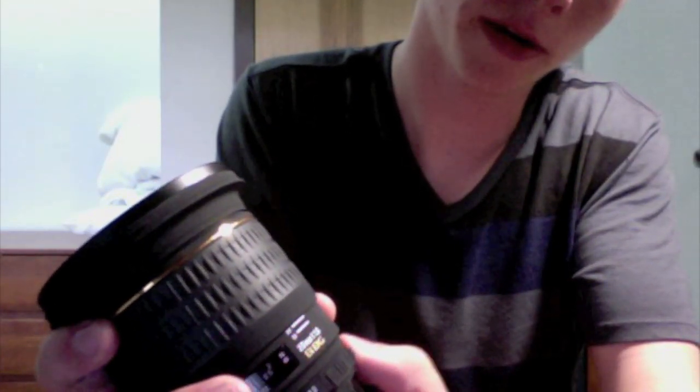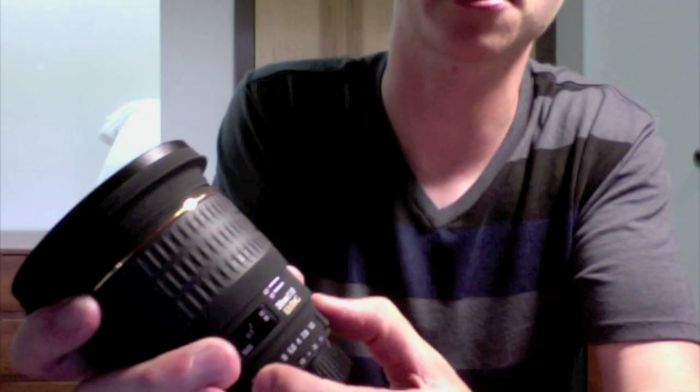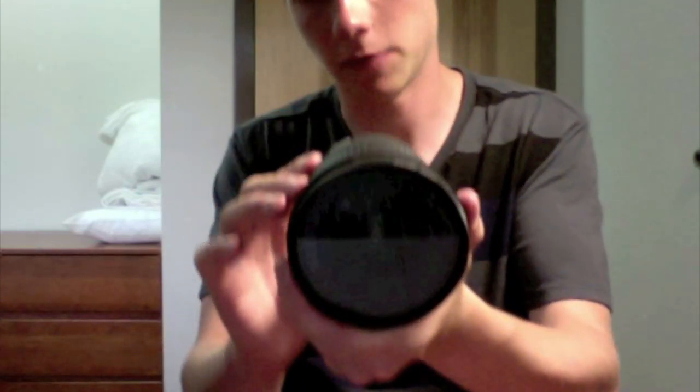Another good feature about this lens is that it does have this aperture changing ring right here. It's not gelded like a lot of new Nikon lenses are, or all of new Nikon lenses are, I should say, which is good if you want to use this on, say, an old film camera. It can still remain functional, which is always nice. It has a 9-bladed diaphragm, which is good, you'd think, for bokeh.